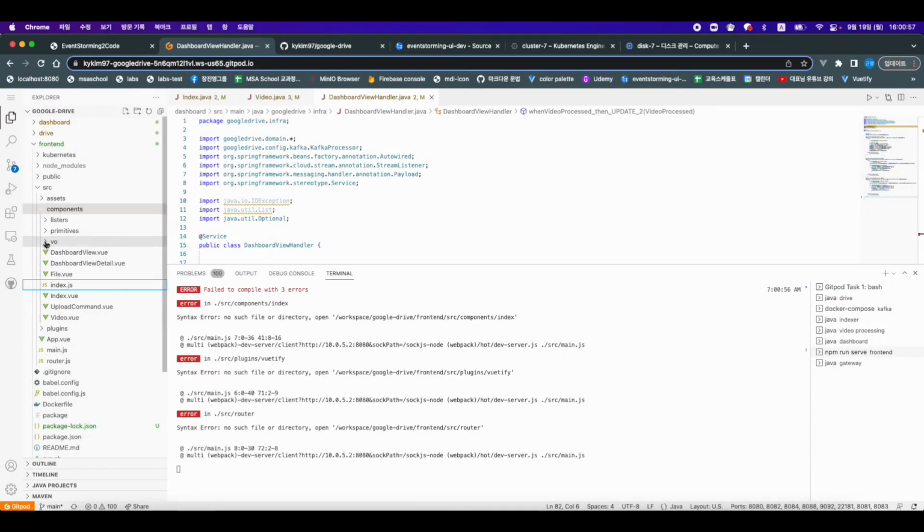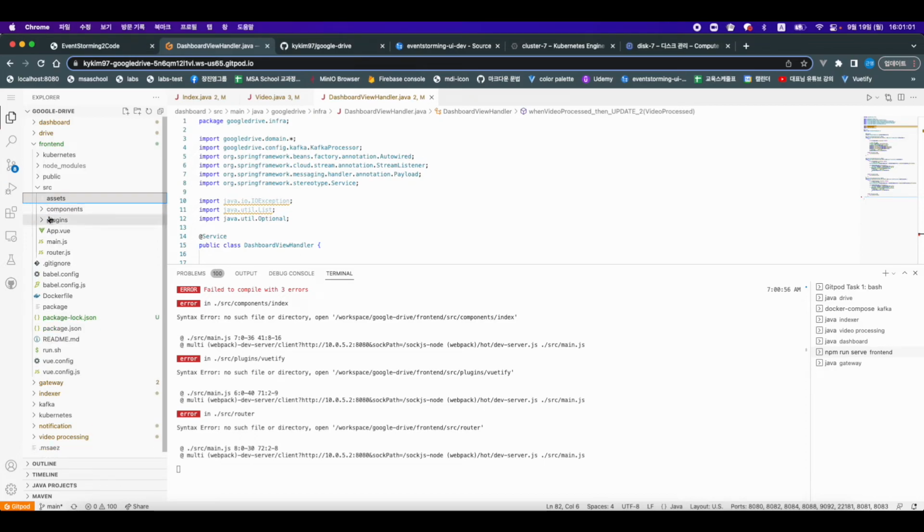Are there something more? No. So if you delete all these 4 files, which are unnecessary, then type in Control-C here so you can get back to the terminal and run the server again.